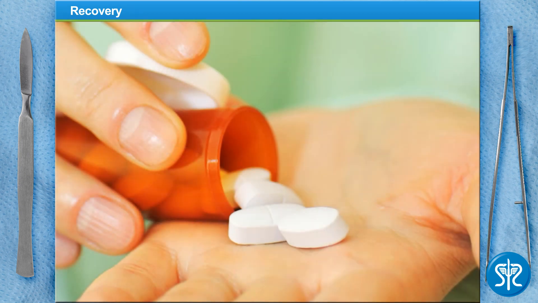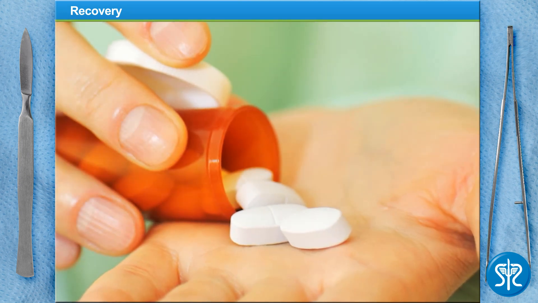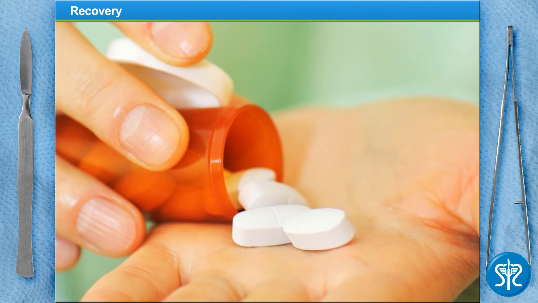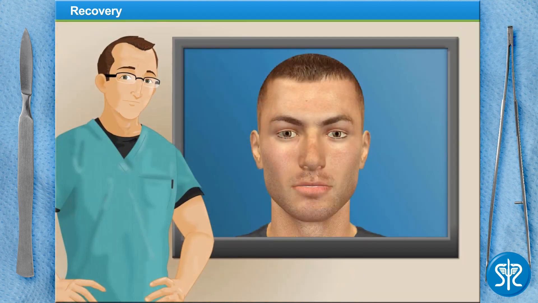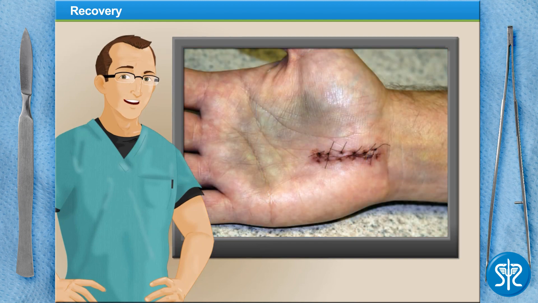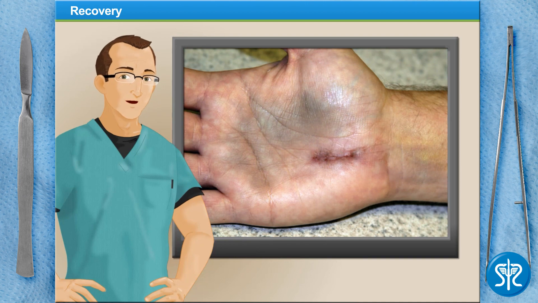Our patient needs to keep in mind that because of some of the medications we used, he may experience a bit of nausea. He will also be given pain medication to help relieve the discomfort he'll feel in his wrist. Once home, he'll be asked to follow specific instructions for driving, exercise, and medication, including keeping his hand elevated above his heart for the first few days. About two weeks after surgery, we'll remove the stitches, and he'll be gradually allowed to return to his normal routines in four to six weeks.